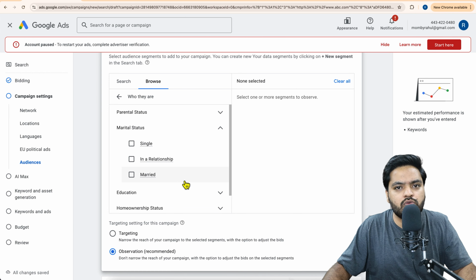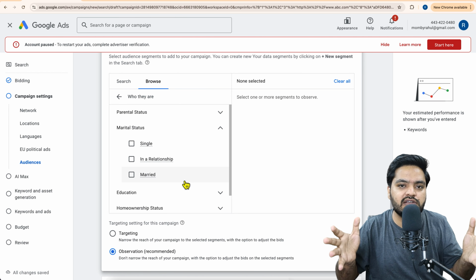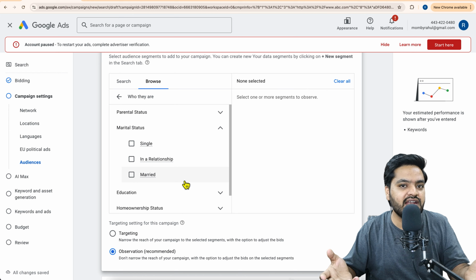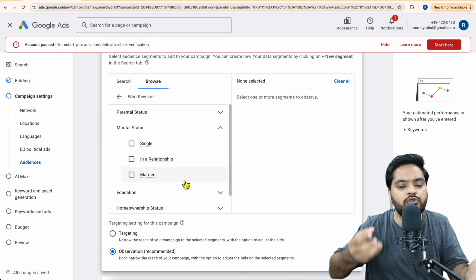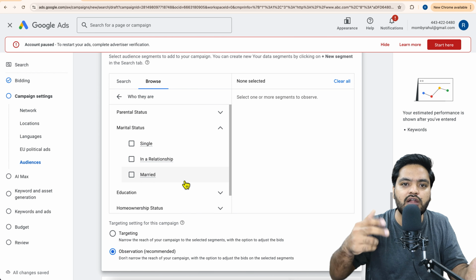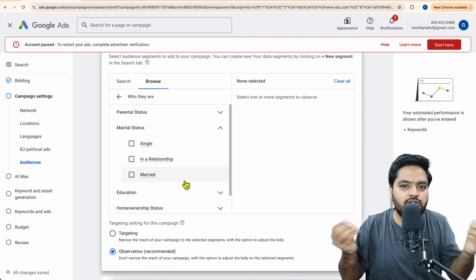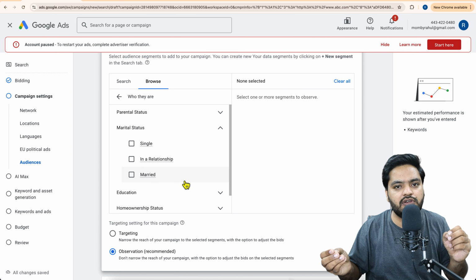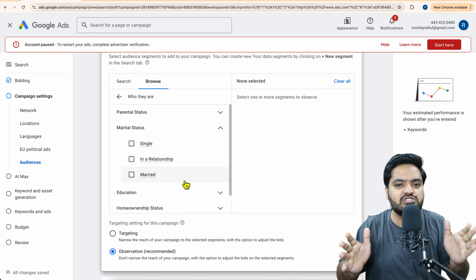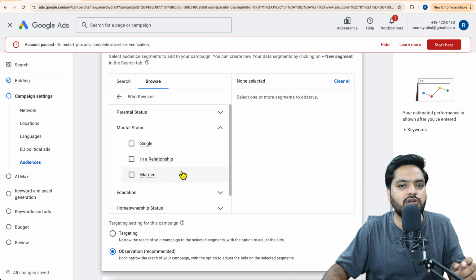Now let's say you have a gift shop online, or an online gifting website. You want to target people who are in a relationship because Valentine's Day is coming, for example. Now you have to target people who are either in a relationship, married, or maybe engaged. You are not supposed to target people who are single, ethically, right? Because obviously you cannot predict whether a single person will have a girlfriend or boyfriend or not, but there are more chances that if someone is in a relationship or married, they will definitely be your target customer. So that is the second, marital status.